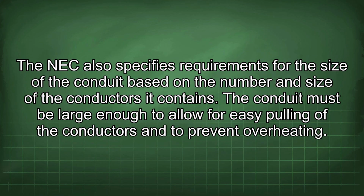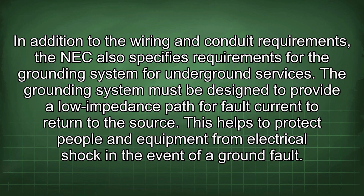The NEC also specifies requirements for the size of the conduit based on the number and size of the conductors it contains. The conduit must be large enough to allow for easy pulling of the conductors and to prevent overheating. In addition to the wiring and conduit requirements, the NEC also specifies requirements for the grounding system for underground services. The grounding system must be designed to provide a low impedance path for fault current to return to the source. This helps to protect people and equipment from electrical shock in the event of a ground fault.